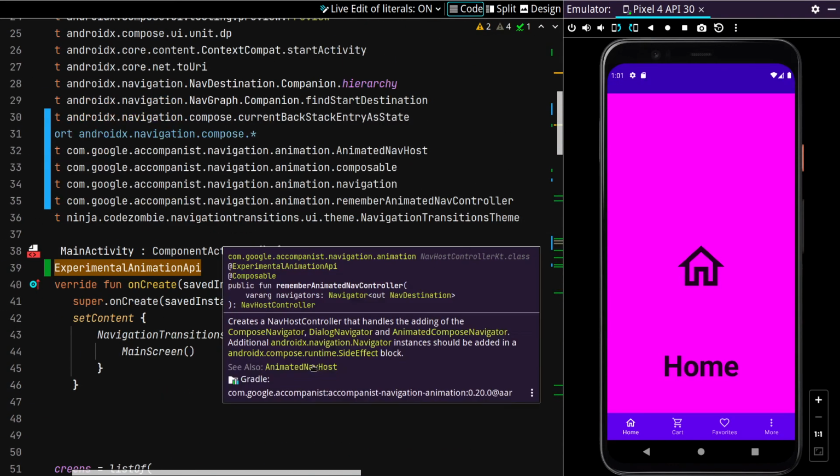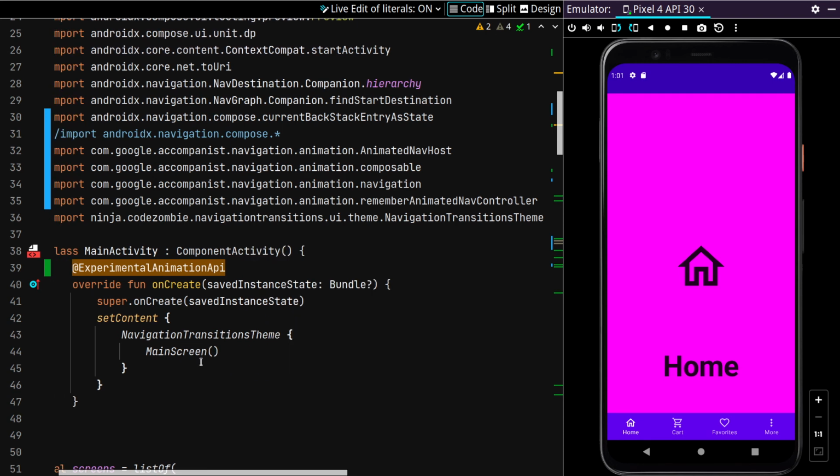So that's it for transition and for transition APIs in Compose navigation. In fact, as you saw, these transition APIs are not part of Compose navigation yet, but they will be added soon.